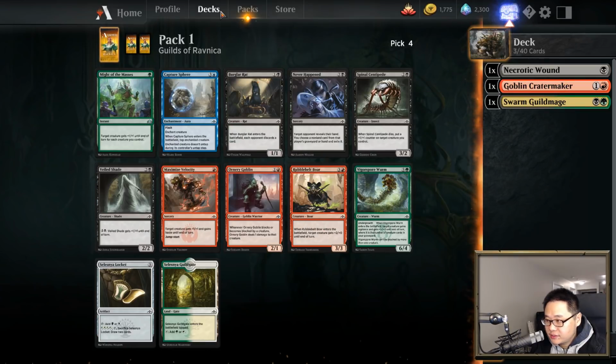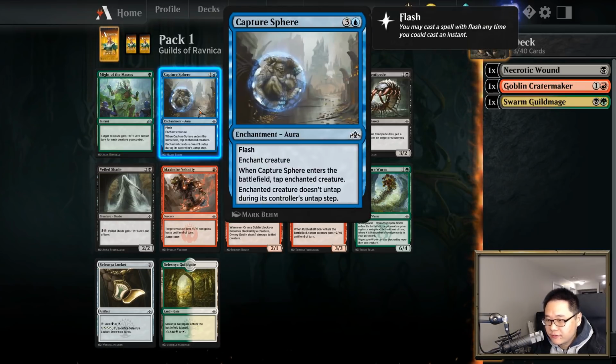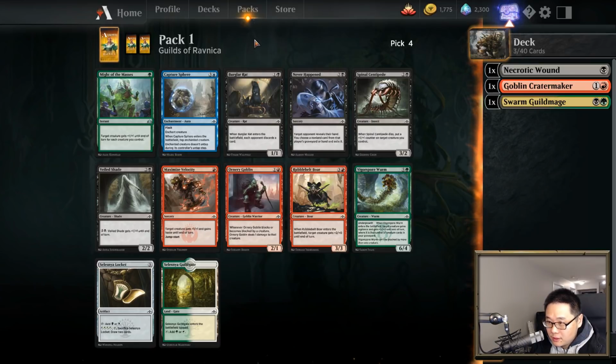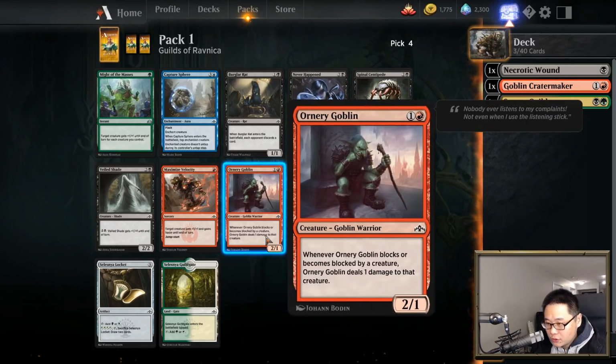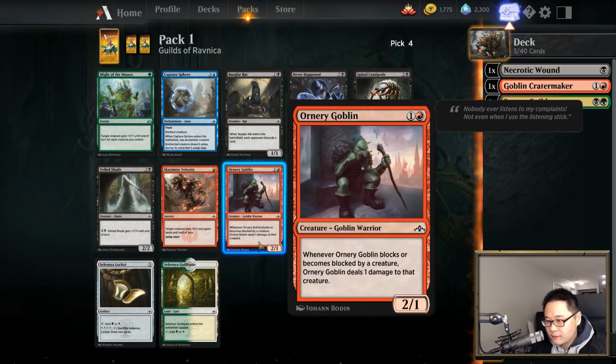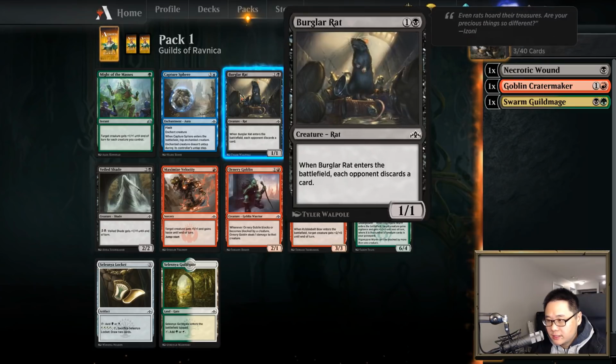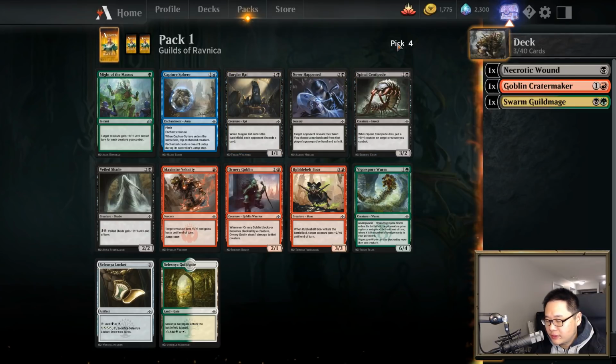Here we have Might of the Masses, which is an okay trick. If you have a lot of creatures, it becomes much better. Capture Sophia for removal. Burglar Rat is decent, makes them discard a card. Centipede is also a fine playable, especially in Golgari. Ornery Goblin is good, especially if your opponents have a lot of creatures with 1 health. But right now we have 2 cards in black, so if we want to stick in black, I think we can take the Burglar Rat, and then my second pick will probably be the Centipede.